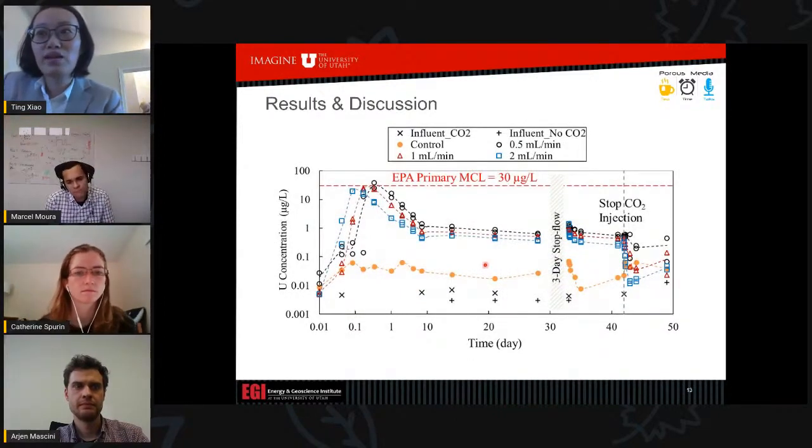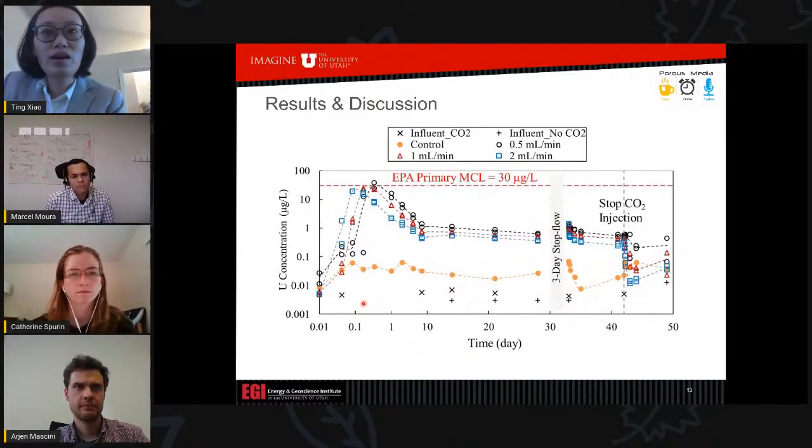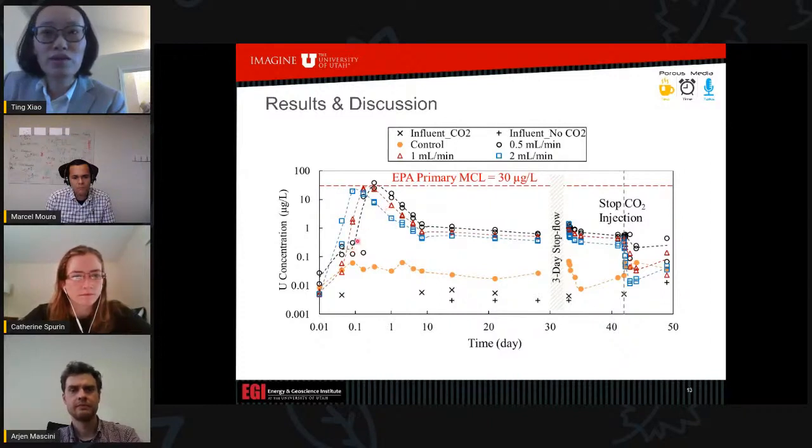And the third pattern is a combination of the first two, for example, uranium and manganese. The concentration increases very quickly and drops to a higher level compared to the baseline and keeps stable until the end of CO2 injection. We also interpret that this is a combination of the first two mechanisms, including dolomite dissolution and/or cation exchange and adsorption. And the later stage is more due to calcite dissolution and its impurity.